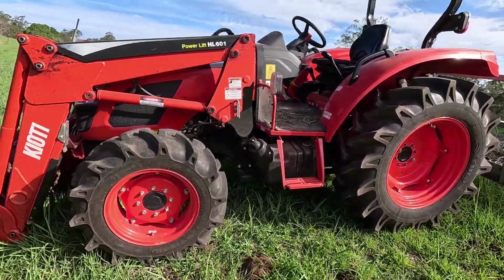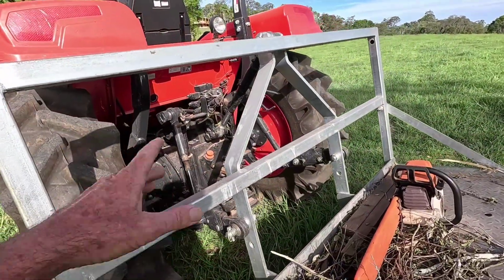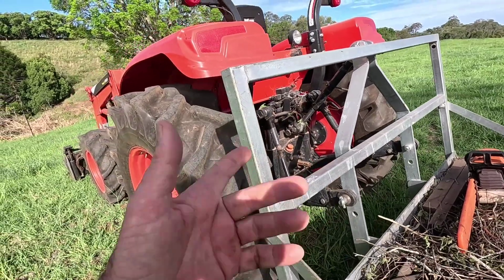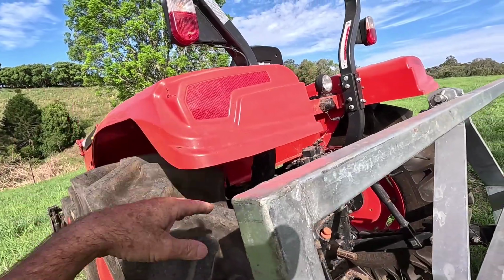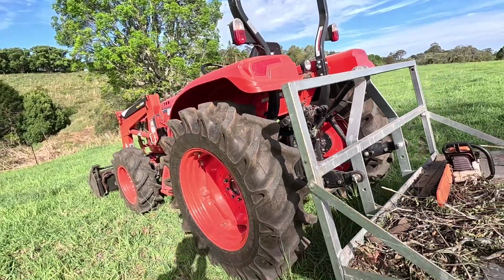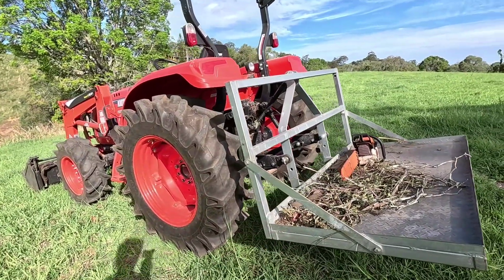So yeah, dislikes? Nothing. Like I said, nothing. One thing I wish it had is a lever to adjust your hitch up and down from outside the station, one on the back here like some tractors do. John Deere have a button here that lets you move the tractor back and forth and adjust your hitch up and down right there on the guard. But no, the Kioti doesn't have anything. You just have to learn to get good at backing up to stuff and putting it on.